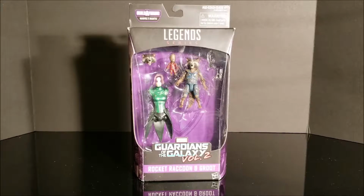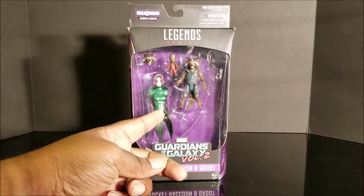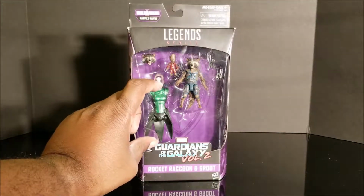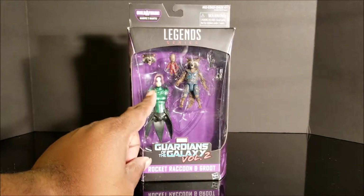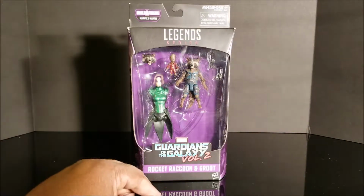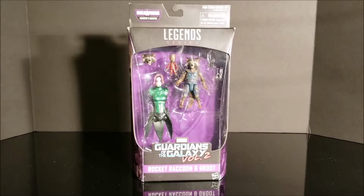like $13. Yes, I know we're getting the Build-A-Figure piece, but it's messed up that the Build-A-Figure piece is actually the biggest piece in the box. So you feel like you're buying this. In addition, you're getting a little baby Groot, a Rocket, his two little pistols, and another head to go on your Build-A-Figure piece right there. That's what it kind of looks like. But no, Rocket Raccoon is what you actually paid $19.99 for, if you paid that much. Again, I don't know how much they're going for now.